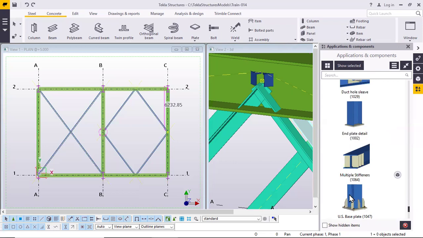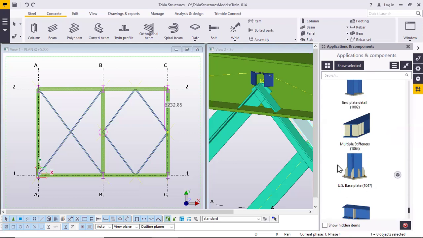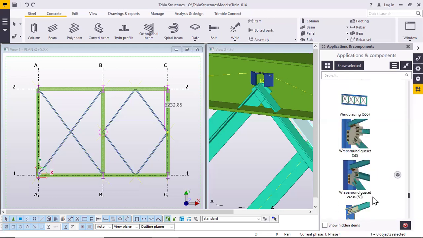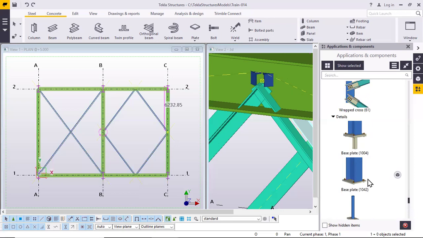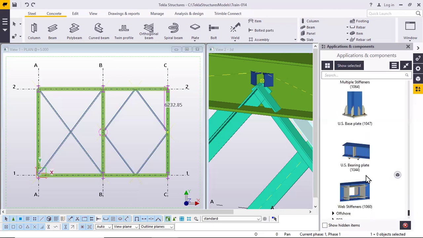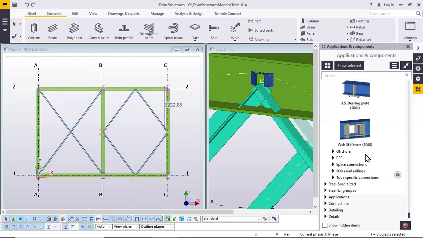So if there are stiffeners in your base plate design, then you can use this one. If there is no stiffener, then you can use either of the others, any one. If a stiffener is there, then you can go for this one.